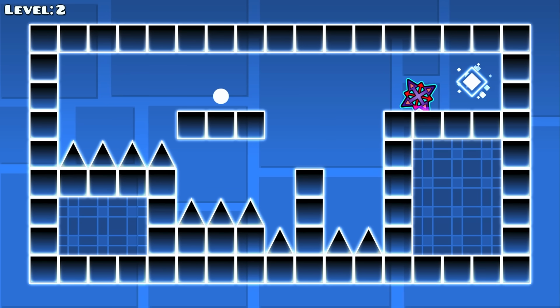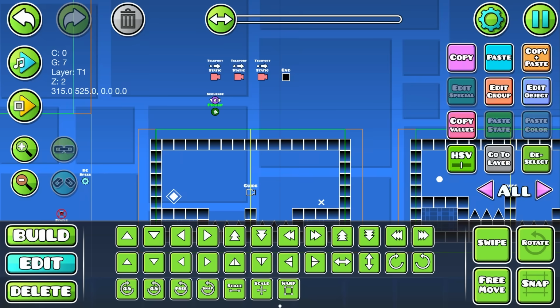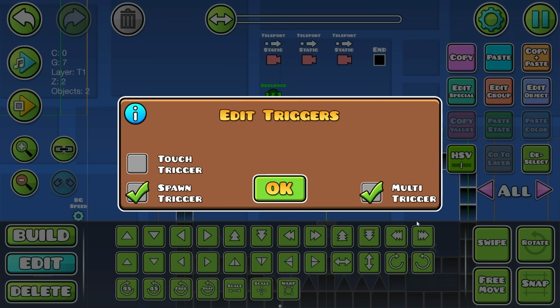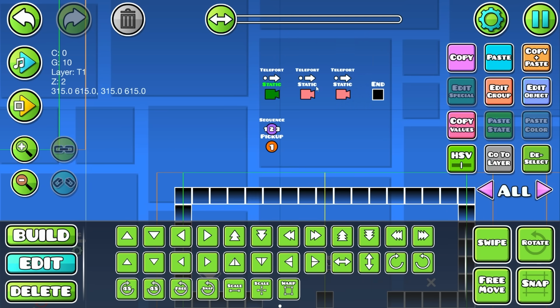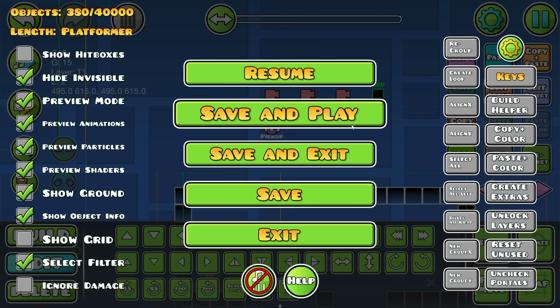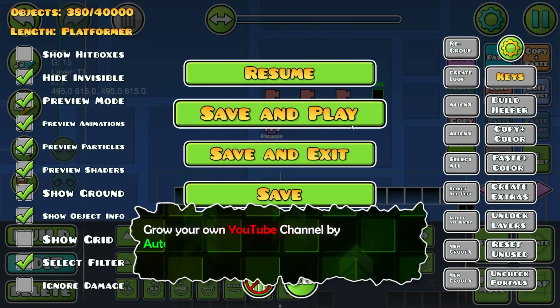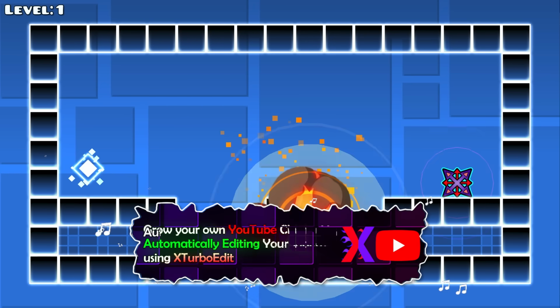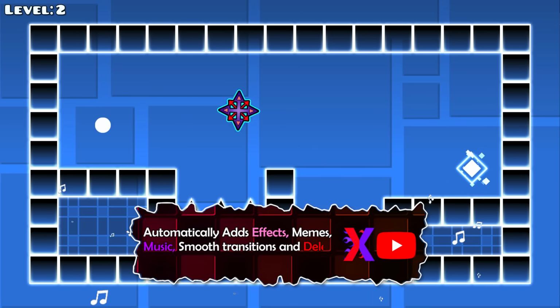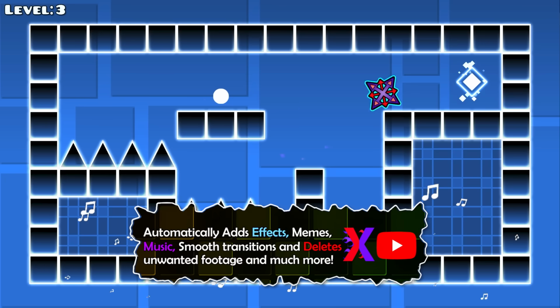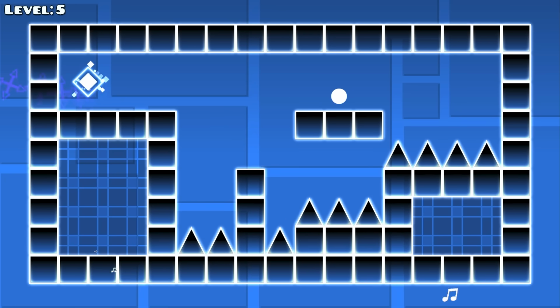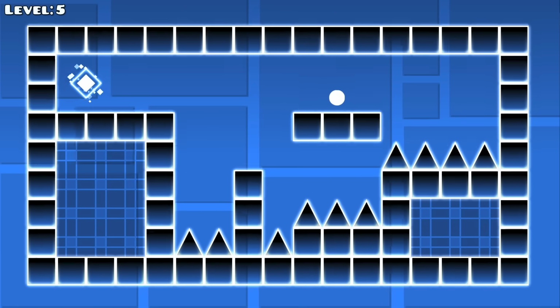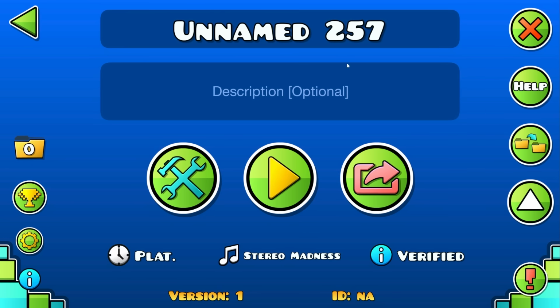Level 2, wait, level 3 is no longer working. Why? Because this thing is not on multi-trigger. That is a big mistake. All of these guys, actually only these two, have to be on multi-trigger. And these guys, they only get called once per round. So that was a very crucial mistake that I did there. Could have been fatal, but we took a look at it and we actually spotted it. So that's a W on there. And room 2, no, room 3, now it's working, room 4, and room numero quinto.